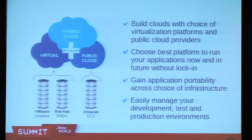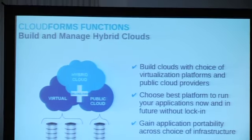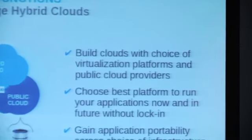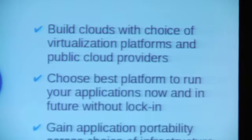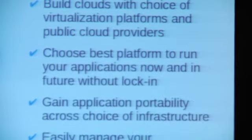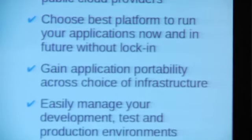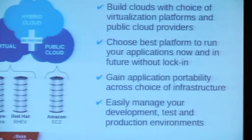As I said, where most people are going to start is to define the actual cloud infrastructure inside of their organization. If you've had a chance to attend some of our other cloud sessions today, or previously attended some of our webcasts or read some of our white papers, you'll see that what we really try to emphasize at Red Hat is this whole idea of the open hybrid cloud. The idea is that, on the hybrid side, we believe you ought to be able to choose essentially the right infrastructure for the right job.